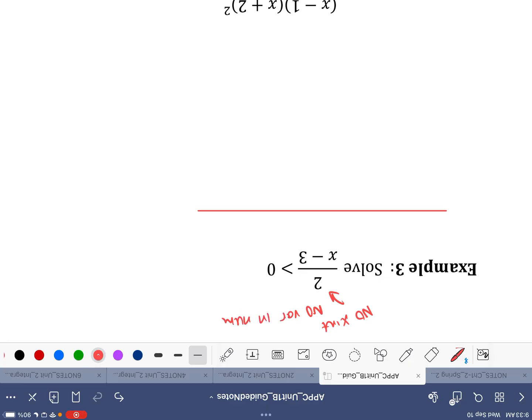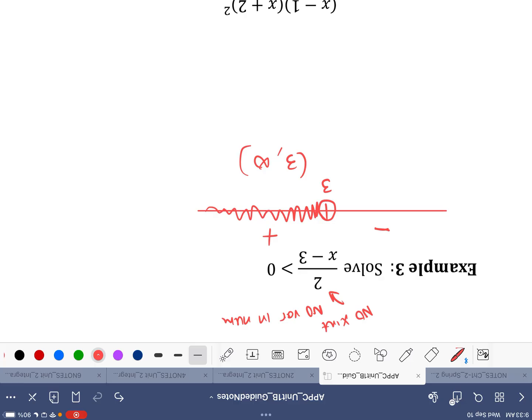Is there a vertical asymptote? Yeah, it's at 3. So we really only have to check two sides of this, left and right. Checking on the left, -4 or 0, is it positive or negative? Negative. And then plug in 4, we're going to get positive, and we wanted positives. Wow, that was a little too easy.